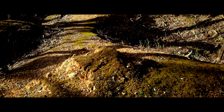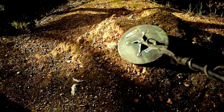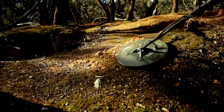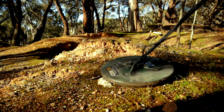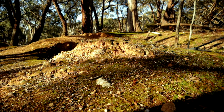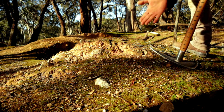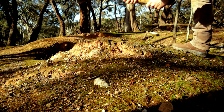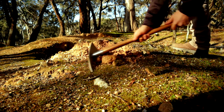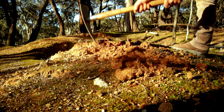Oh here we go, we have another target. I'll plug the external in as I always do, and let's take a listen to this one. As you can hear, that's not a surface target — because of the swing speed over the top of that and the amount of time it takes, we can tell that's going to be a little bit down. I don't think it's going to be a big target. All right, let's see what we got.